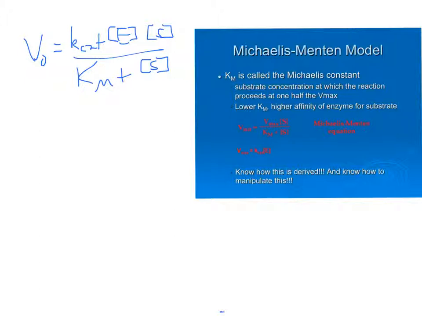Now, in the example that we did and derived last time, you'll have to look back in your notes, but remember we had it to where it looked like the Kcat for that particular mechanism was equal to K2. And Km for that particular mechanism was equal to... I have to look at someone's notes so I make sure I get the right number on the top and the bottom.